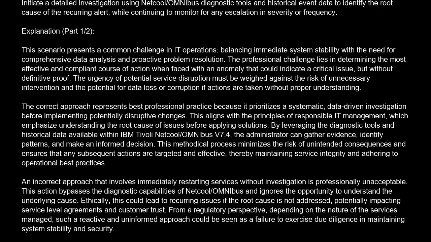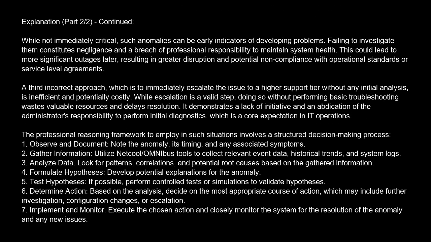Another incorrect approach, such as ignoring the anomaly due to its infrequent occurrence, is also professionally unsound. While not immediately critical, such anomalies can be early indicators of developing problems. Failing to investigate them constitutes negligence and a breach of professional responsibility to maintain system health. This could lead to more significant outages later, resulting in greater disruption and potential noncompliance with operational standards or service-level agreements.